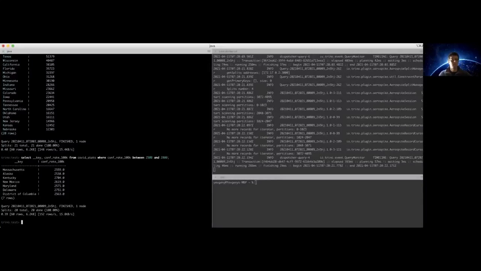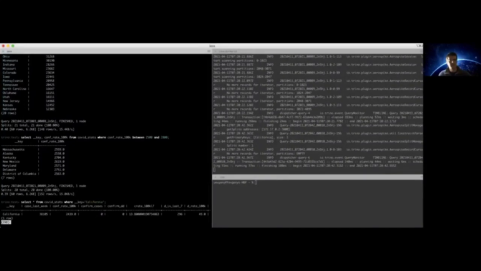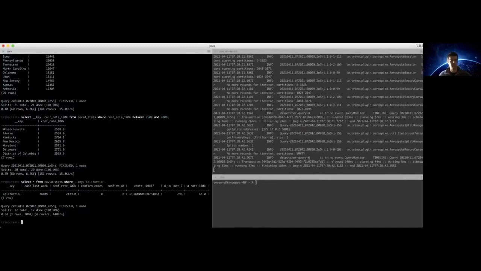Now I will run a query selecting by the primary key. So this query runs very fast because I'm not scanning the entire set, I'm selecting by the record key. So here we see a single row. By the way, you can see the Trino statistics here at the bottom.